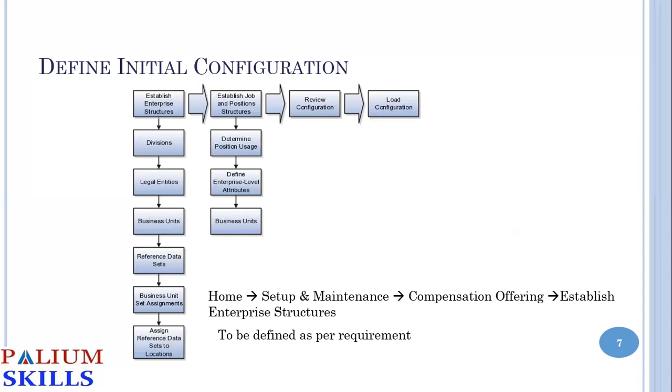Can we have jobs without positions? Yes, you can have jobs without positions, but you cannot have positions without jobs. And what is the plus point of having positions? If I do not have positions, how do I maintain the head count and all those things? You can do it at the job level. See, the main advantage of position is the position hierarchy.